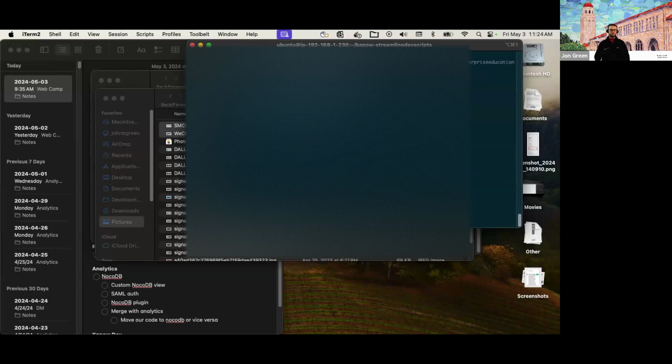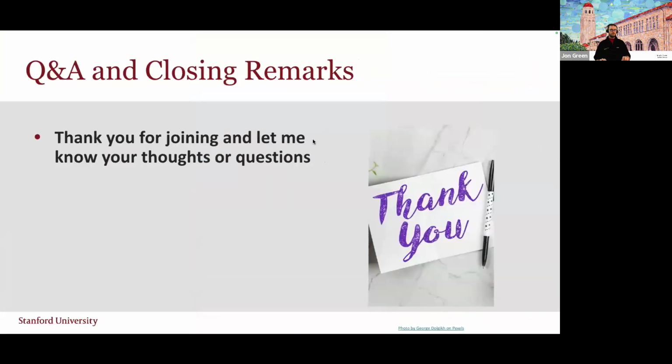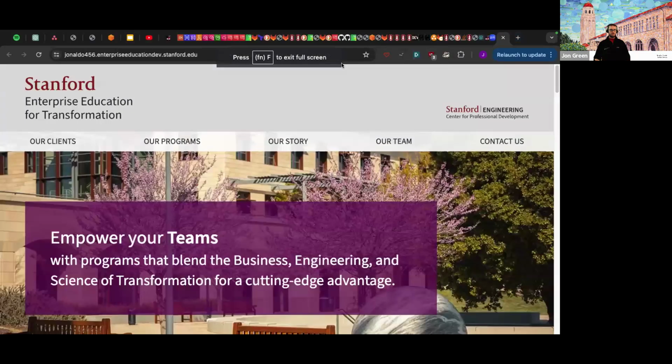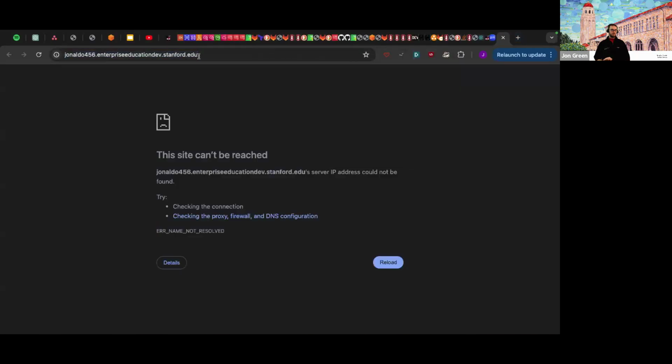But I guess I'll show you. It's gone. So now we don't have any Jonaldo 456. And if you try and go to the site, it should get us there. So it's gone.